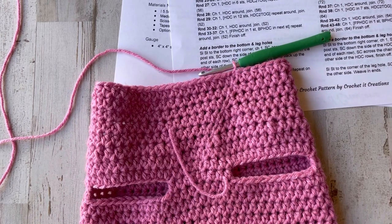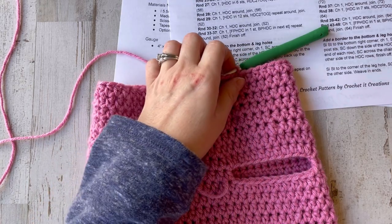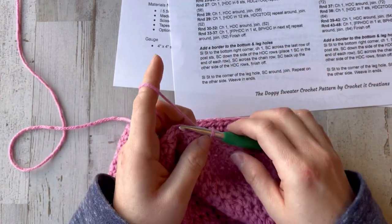All right, we have finished all the way up to round 32. So this is what it should look like with your chest. This is the underside of the sweater with the leg holes.